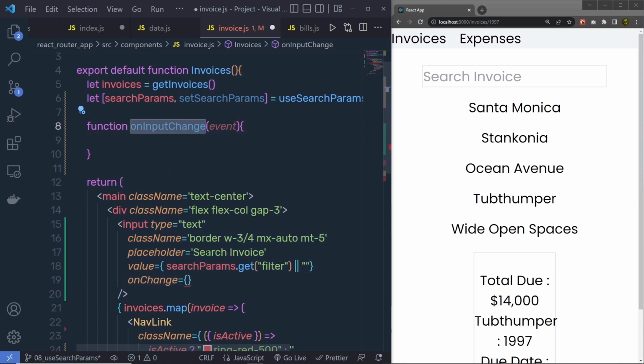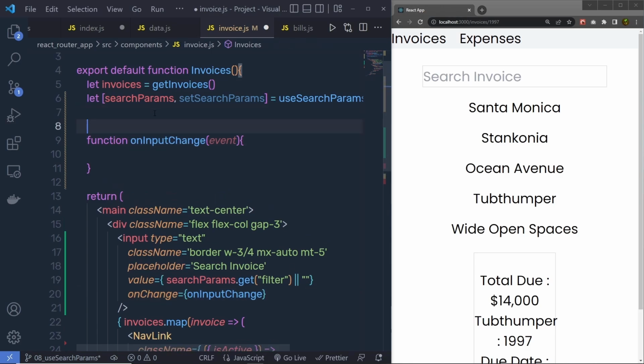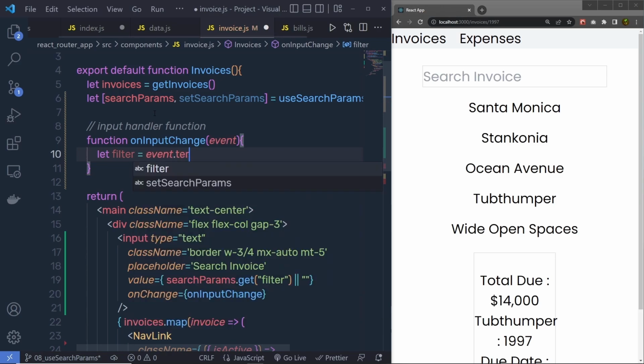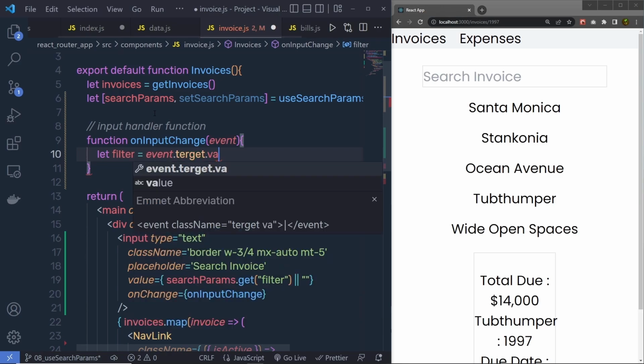So let me first pass here onInputChange like this handler function. Let me add a comment and say input handler function, and right down here I'm going to say let filter is equal to event.target.value.